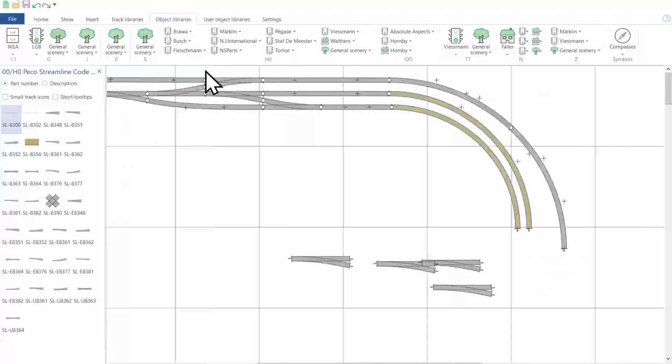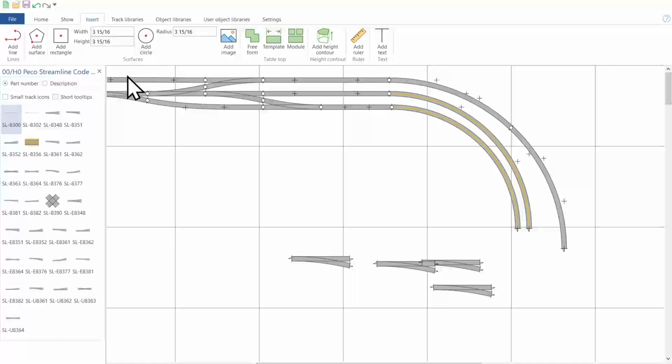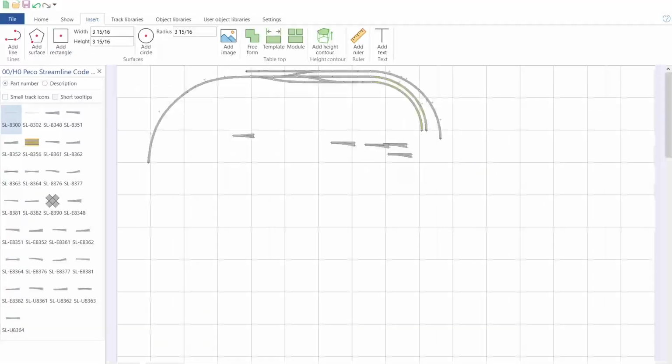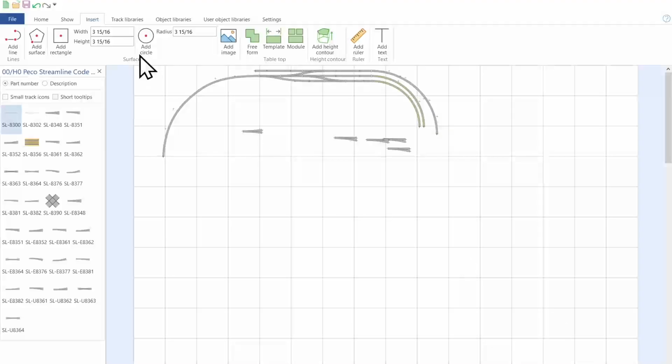Here, this is important. Insert. Rectangle. Let's zoom out. So let's say you're going to want to add in your track table or whatever kind of thing you're working on. I'm going to go to add rectangle. I think this is what I want to do. Template module. No, here. Click. Rectangle.